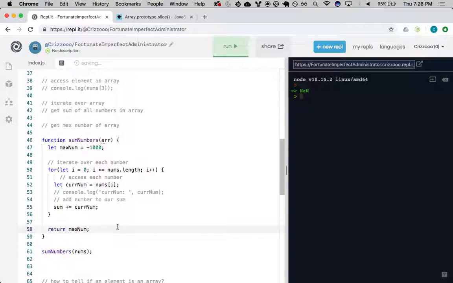So we've set up that we're going to start with this maximum number and we're going to return a maximum number. Ignore that we're assuming all of the numbers will at least be bigger than -1000, just to simplify this. What else changes? We still need to iterate over each number. We still need to access each number. But down here, what is our pseudocode? How do we know what to do when we have a number?